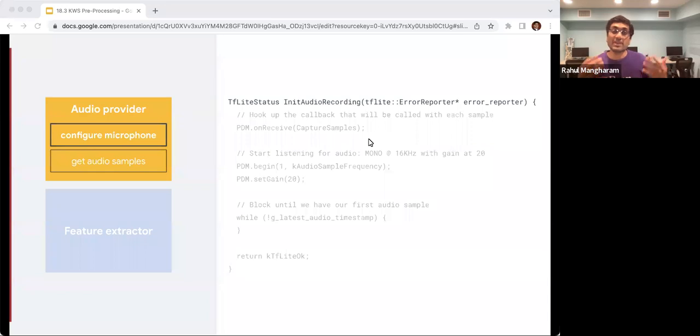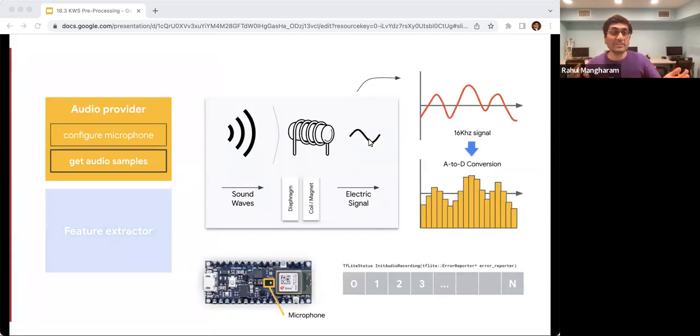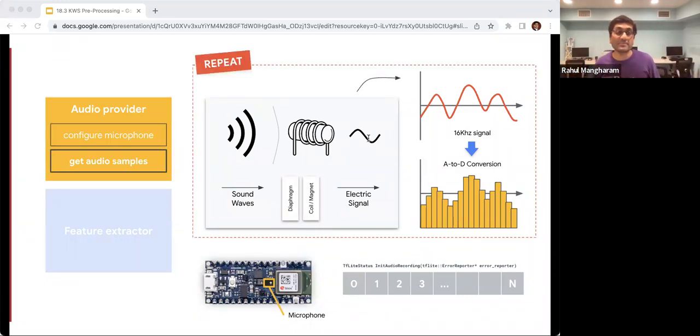So the first step is that we have to configure the Arduino's microphone, and there's a very simple function that we have written that does exactly that. For now, you just need to know that there is a function that actually sets up the microphone, and that's the key takeaway. Typically, this function ends up being quite dependent upon the device. For example, if you're using a SparkFun Edge 2 or a HiMax board, then you're going to have to rewrite these functions to be quite specific to that particular platform. Keep that in mind as you try and extend outside the scope of things that we are covering here.